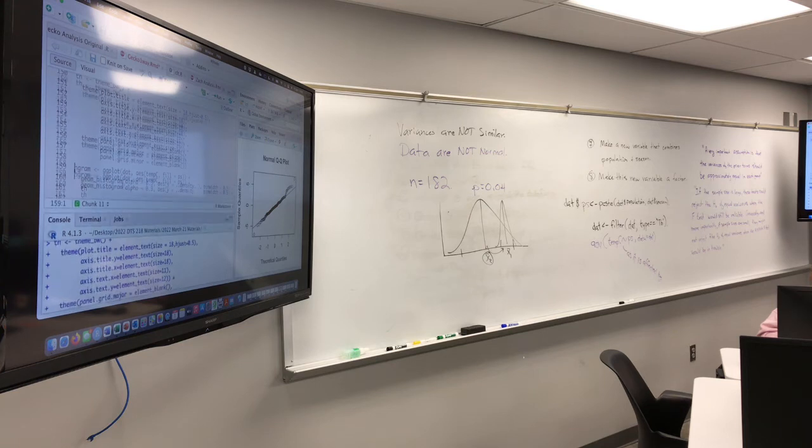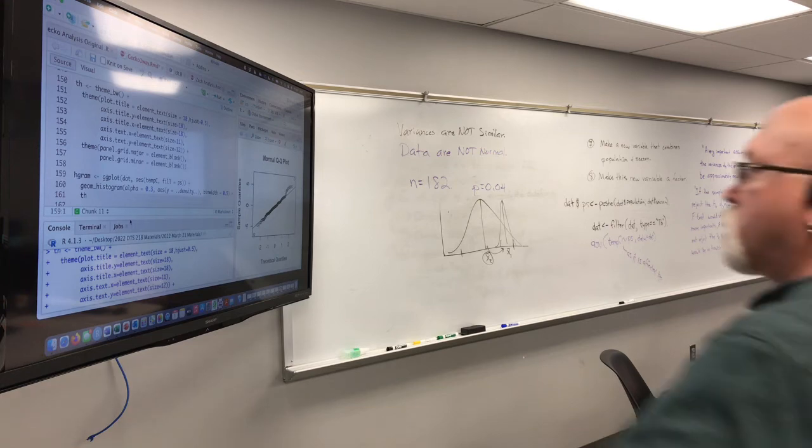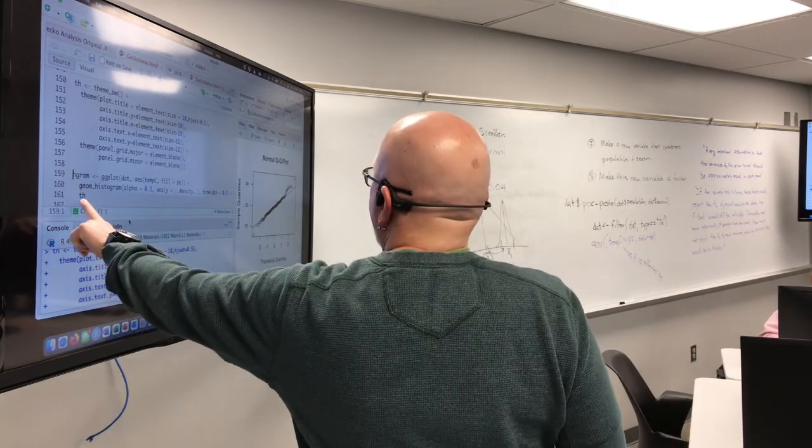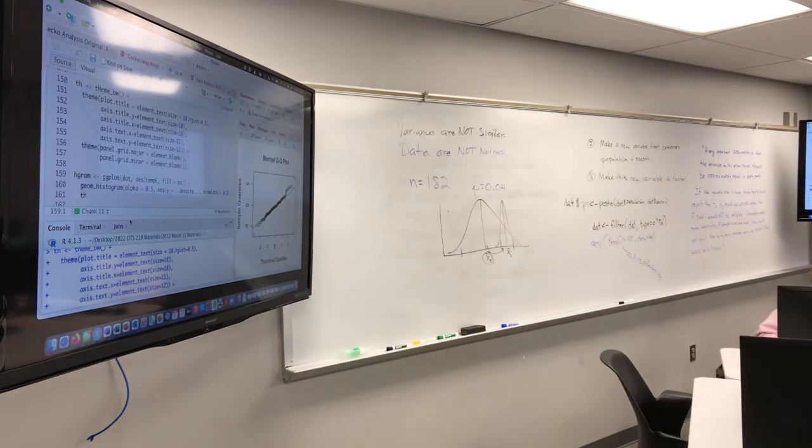For those of you who are finished with the plotting block or the formatting block, this is the code that you will need to generate the histogram that I want you to generate. So you will also need this, and here's the reference to the formatting block. It's a race against time to see if we can finish this before class is over.